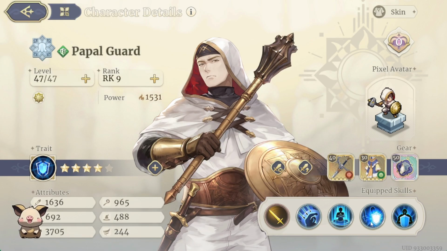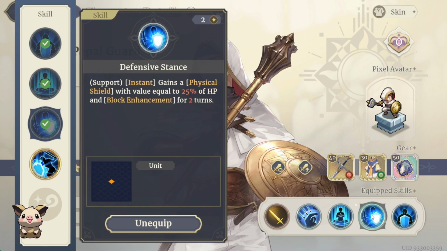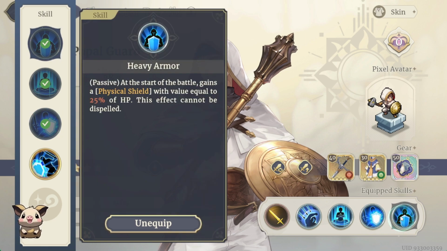And that's pretty much it. Everything else is pretty much the same thing. Defense against range attack, which is really good for this stage. If you want to use him for other content, maybe pick up the other reaction. Then we've got defense stance and heavy armor.